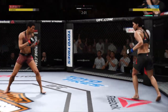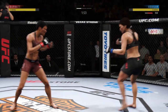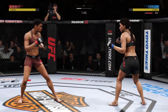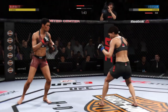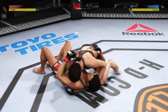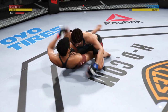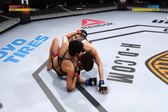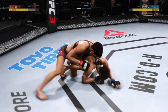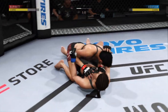The jab followed by the right hand — this could be it. She might try to finish this fight here. Huge kick misses. Aguilar gets caught with that punch, catches the kick. Look at this — takedown. She moves to half guard. Reversal, nicely done. Big punch from the bottom. Moves to half guard.